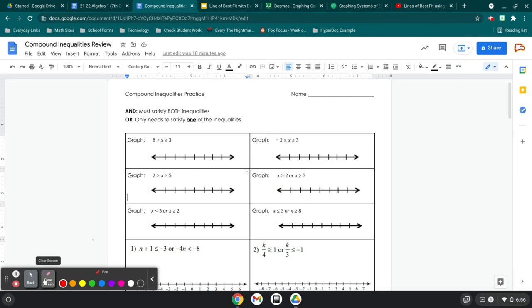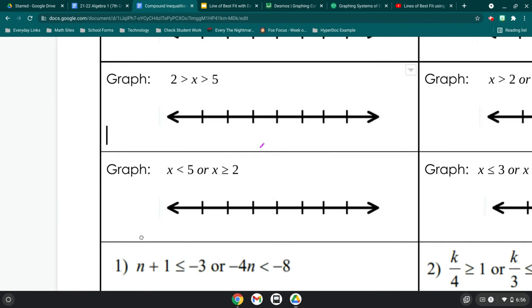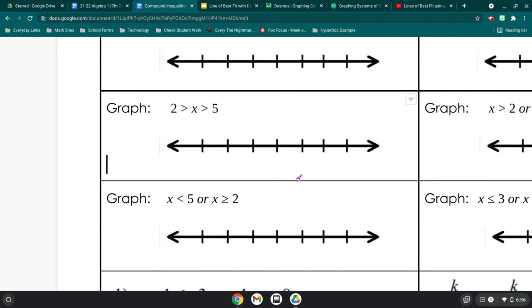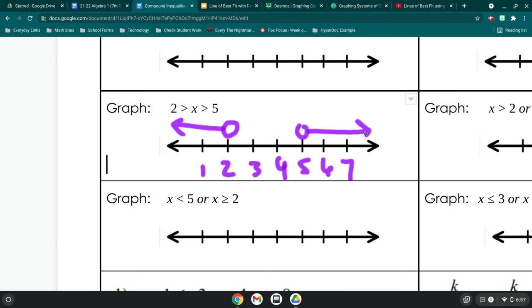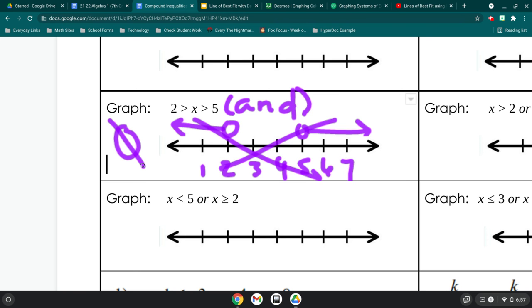All right, let's look at another example. All right, here we have x is less than 2 and x is greater than 5. So 1, 2, 3, 4, 5, 6, 7. So x is less than 2 and x is greater than 5. Now, that looks normal. We've graphed a ton of those yesterday, but the problem is this is an and, and there is no overlap. So since there's no overlap, this will be a no solution.